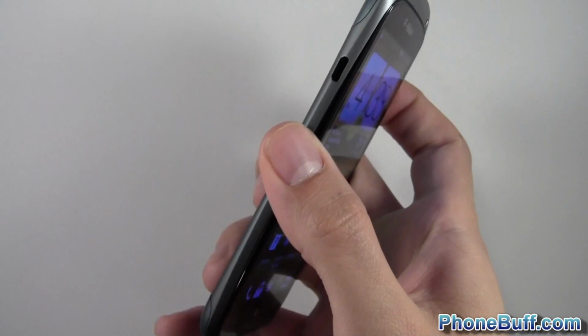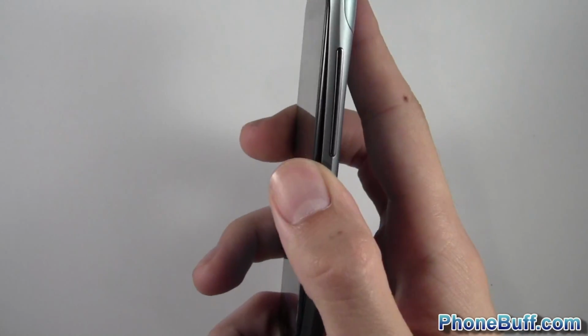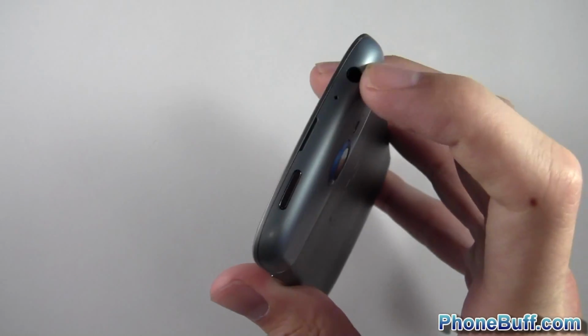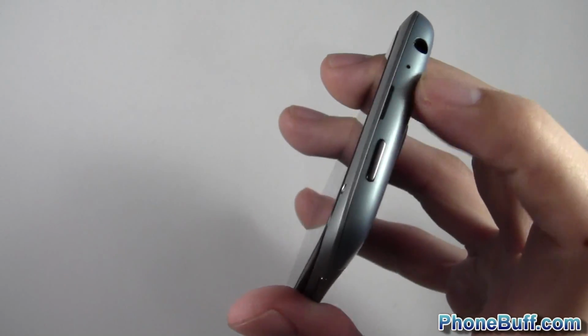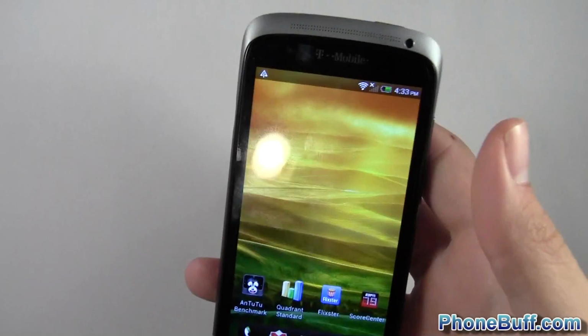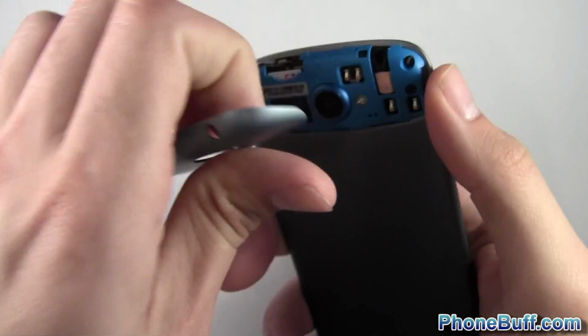On the left side of the device, you have nothing but the micro USB charging port. On the right side, you have nothing but your volume rocker for volume up and down. At the top, you have your 3.5mm headset jack, your power key right here, and of course a secondary mic right here. At the bottom you have nothing but your microphone, and if you wanted to put your SIM card in, you could pop this guy out right here by pulling it like that.